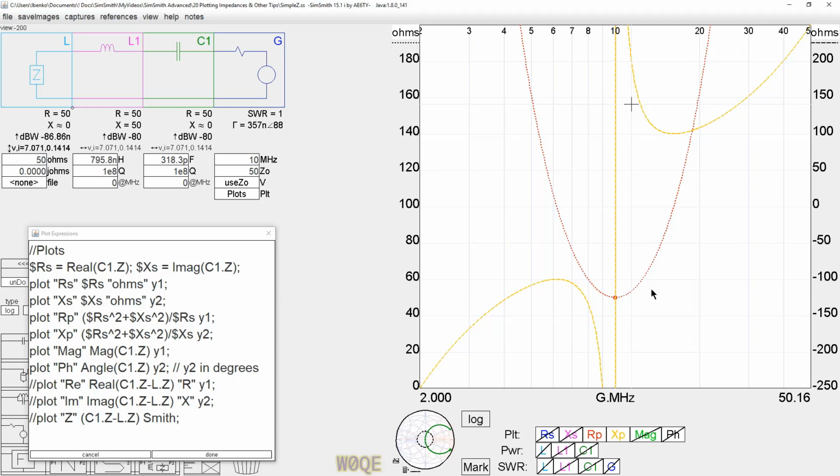And what we see here is at 10 megahertz, basically it's the red dotted line here is the parallel resistance, and it's 50 ohms. And that is in parallel with a reactance, which is in the process of transitioning from minus infinity to plus infinity here. So effectively, this reactance is infinity. This line is just unfortunate. It goes through here. But if we plotted dots instead of that, there wouldn't be a dot. The dot would be at the endpoints. So it's 50 in parallel with an infinite impedance, which is, again, just 50 ohms.